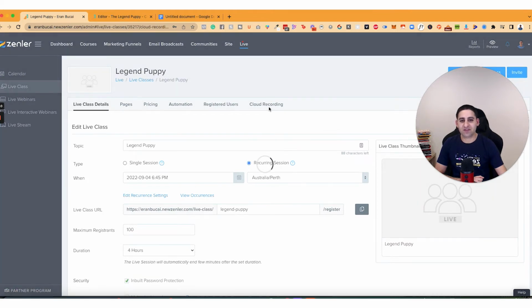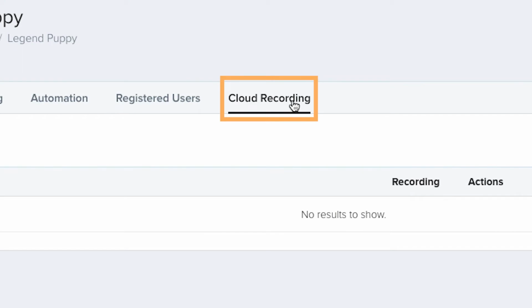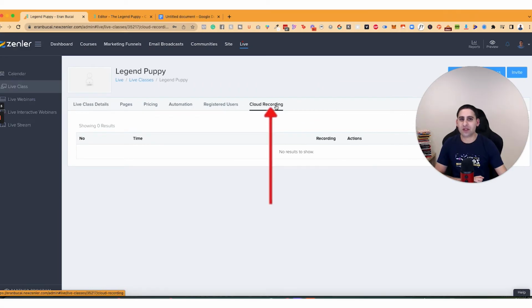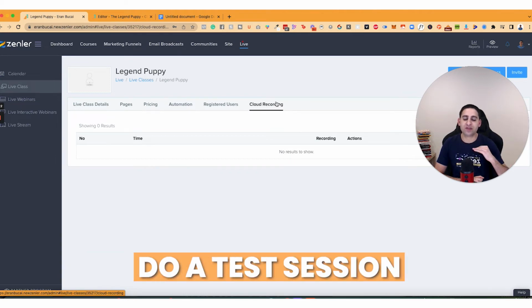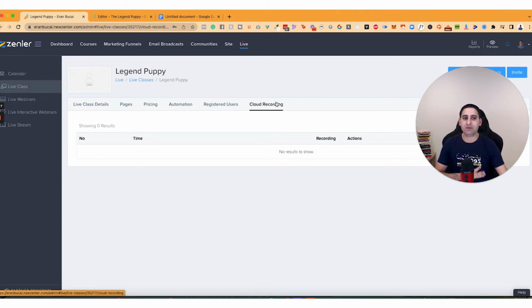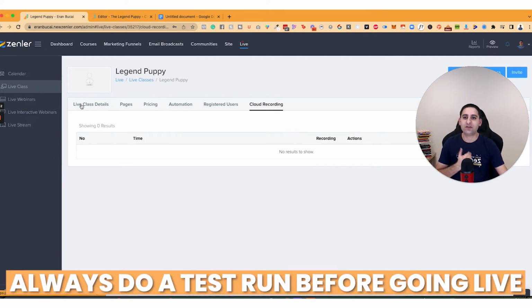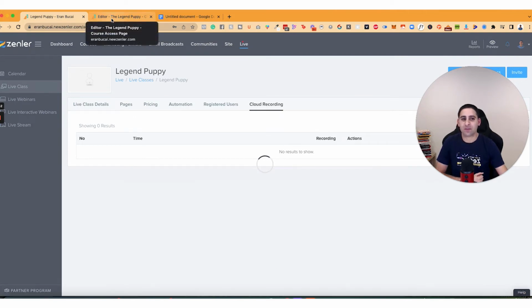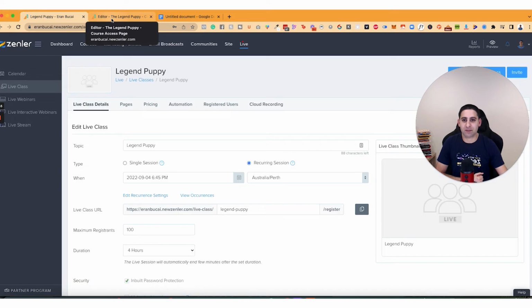Now, I just noticed that Zenler has also added here cloud recordings. So I would assume that when you click on cloud recording, then the cloud recording will upload here. However, I strongly recommend before you do a session, do a test session, do the cloud recording, and actually test that it actually works, just for your own peace of mind. Don't take my word for it, because I've not tested this. So always do what's called a dry run, or a test run, before you actually go live, so you can see how it flows and how the whole process is. It works very similar to Zoom. So if you are familiar with Zoom, there shouldn't be much of a learning curve.